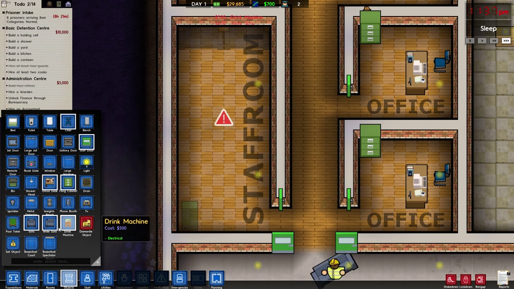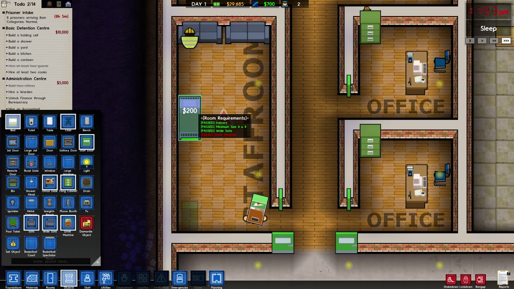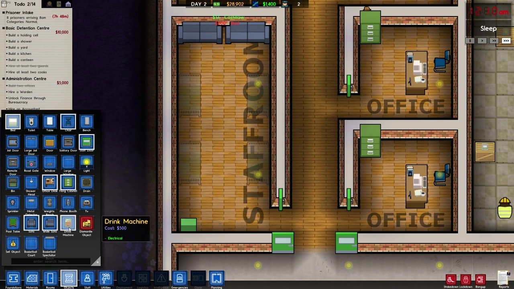Let's just put some of this stuff in there. We can add some beds to make it better, I guess. Because I think the staff can rest up in here. Let's add some TVs.